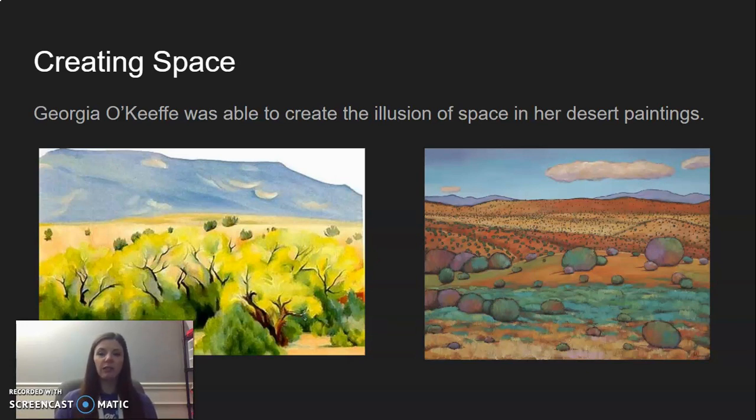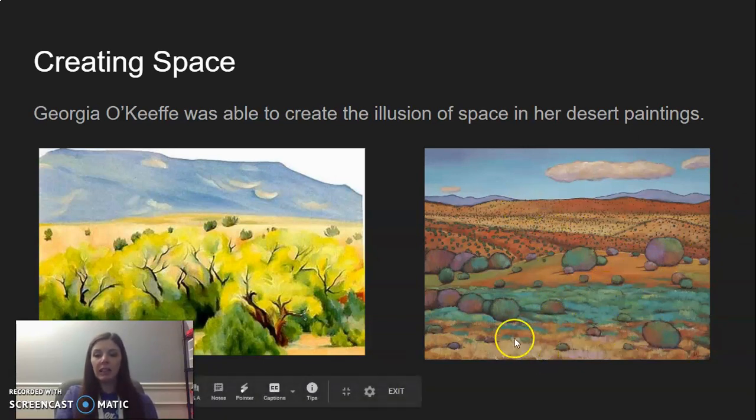But really, we're just looking at a flat picture. So there is no distance. It's all just a flat page. So we're going to be talking about how she made it look like some of these desert cacti, these are little circle cacti, how she made it look like these are closer to us than the ones back here.